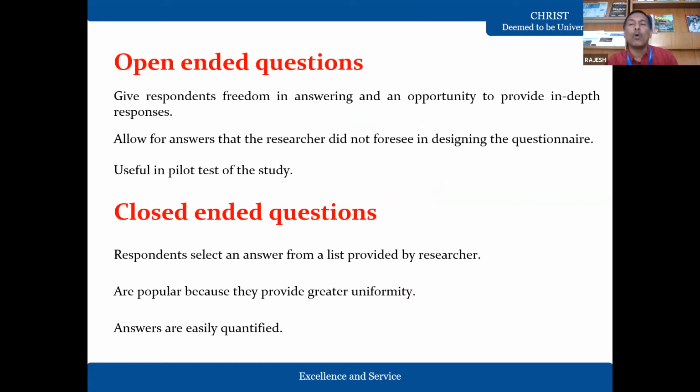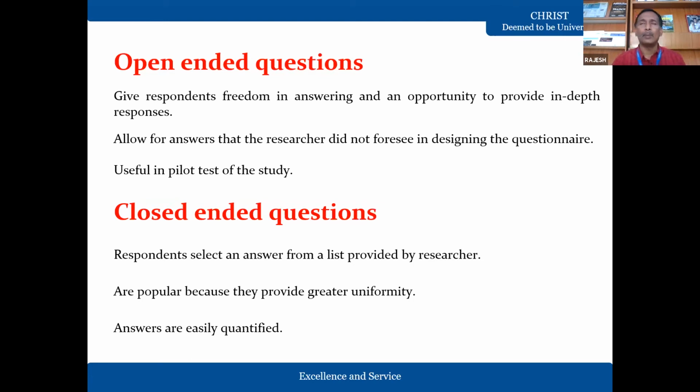The reason is we will not be able to quantify or tabulate the answers if it is not closed-ended, because people might answer in different ways, and it's quite difficult to categorize later. So first we categorize when we go for the research, then it's easy for us to tabulate. And the purpose of having an open-ended question in a pilot study is that respondents might throw up a new answer which a researcher might not be aware of. So we can include that as one of the options in the closed-ended questions.